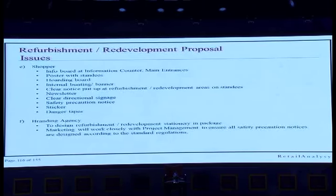You know, for the shopper as they're walking around, there's a number of ways of doing this. It can be an information board or the information counter at all your main entrances. You've got poster standees, you've got hoarding boards. Everything is dressed up, everything looks good. Even though you've got the works happening, it's all covered behind hoarding and nice graphics. You can put out a newsletter. You've got better directional signage. You've got safety precaution notices around your mall.